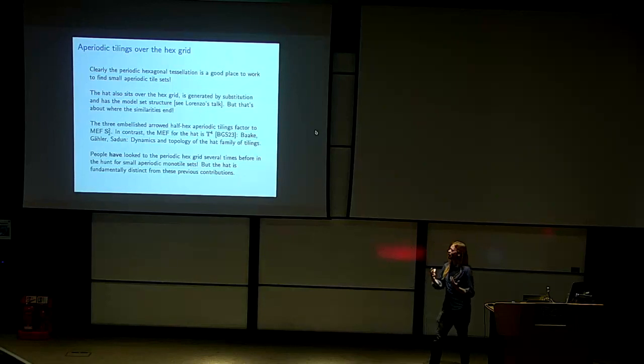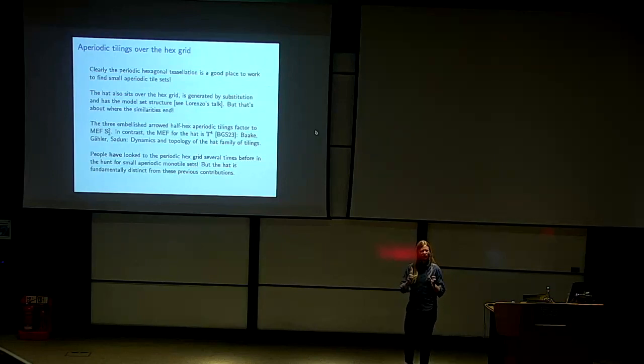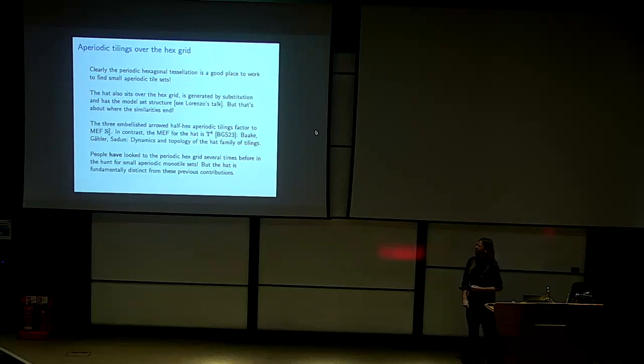So although they look relatively similar, they're aperiodic tile sets of very few tiles, and there's some hexagons there, the foundations of them, that's about where the similarities end. They're completely distinct structures, and I think that makes the hat tiling all the more remarkable. We've had these other contributions, but this one is something completely new, which I think is amazing. I'll stop there. Thanks.